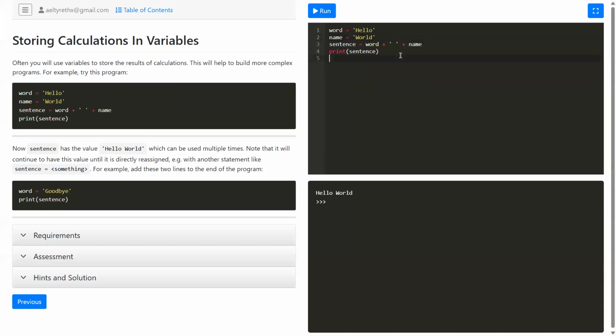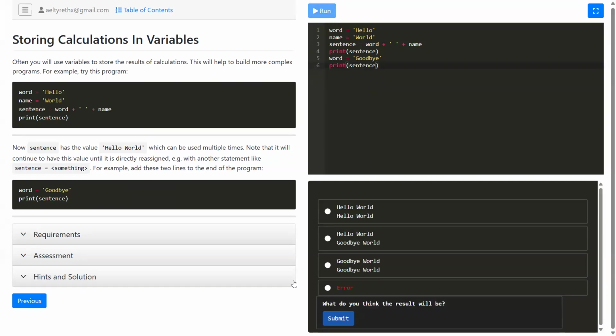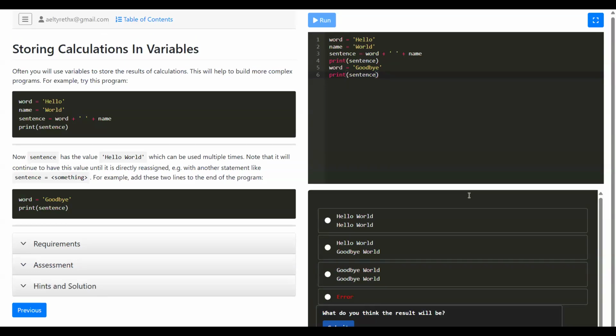So if we add those two lines at the end of the program, can we have more answers in the chat? One, two, three, or four. What do you think the result will be?